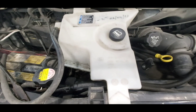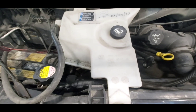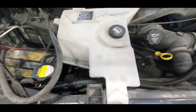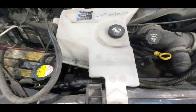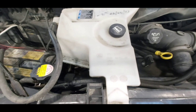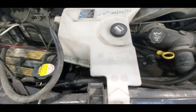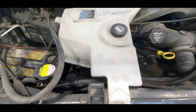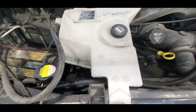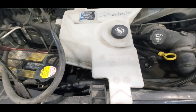The next step to find out where the combustion leak is coming from is the cylinder leak-down test. You pull out all the spark plugs and pressurize each cylinder individually when it's at top dead center on the compression stroke — when all the valves are closed and the cylinder is sealed. When you pressurize it, you look at the cooling system and watch for bubbles to come up. When you get to the cylinder with the leak, you'll see the bubbles and know what cylinder to chase once you start disassembling.